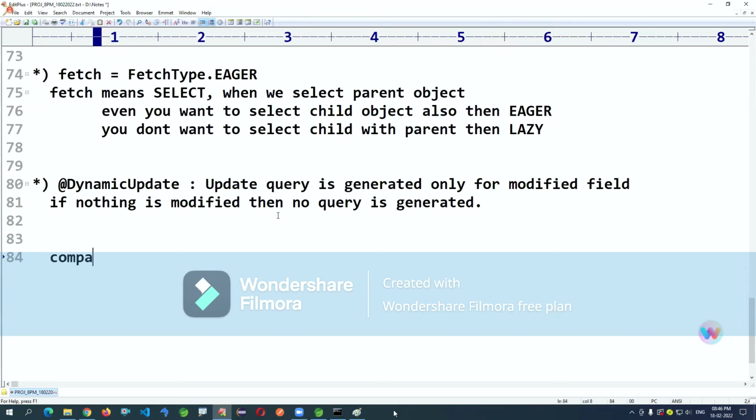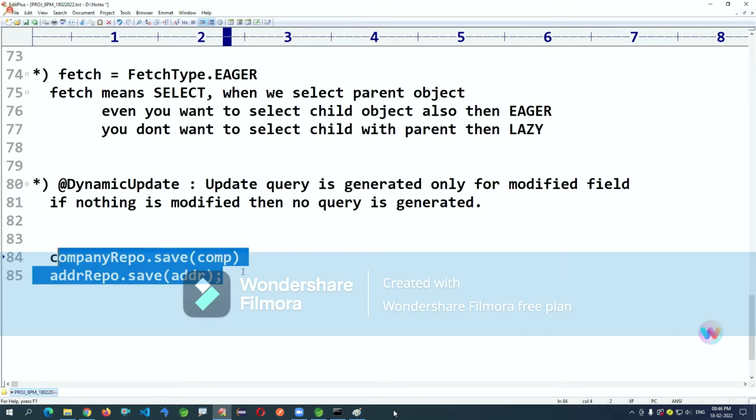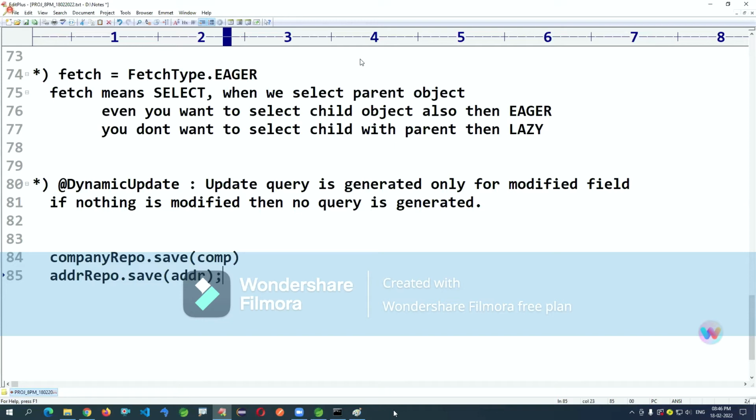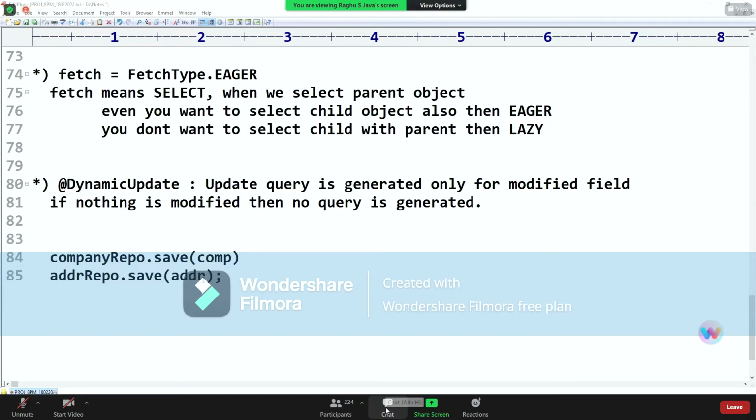Company repo dot save company object, add repo dot save address object. So here, how many repositories we used here, and how many calls? Yeah, it's two. Two repositories we used, two calls.